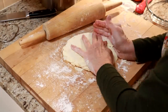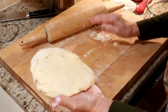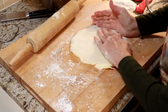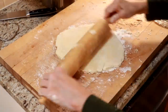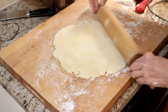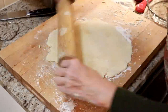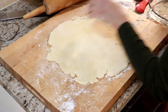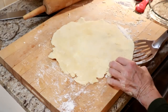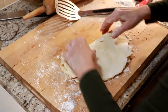It's going to be very flaky, hard to hold together. It's just not holding together, is it? Maybe a little bit more water would have helped. Well, let me work on this for a minute and I'll get back to you. Let's see if we can get this lift it up. If you like your crust thin, you need to keep working on it. I got to get out the door, so this is going to be a nice thick one.